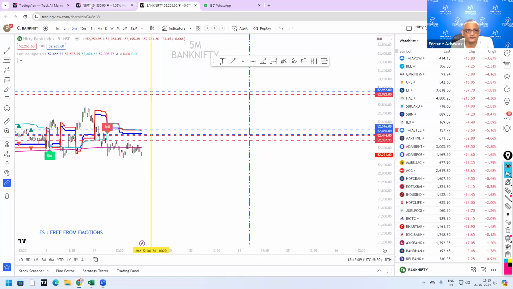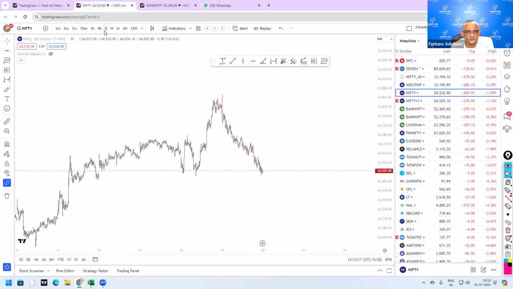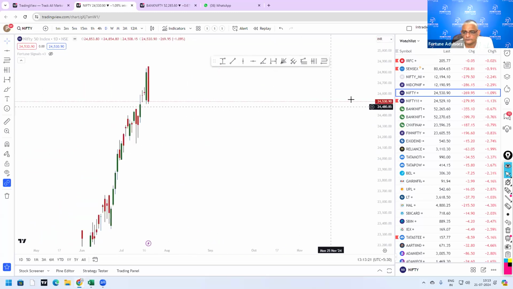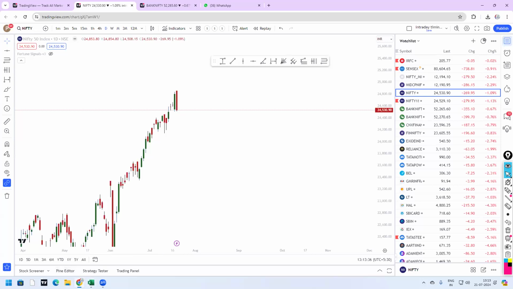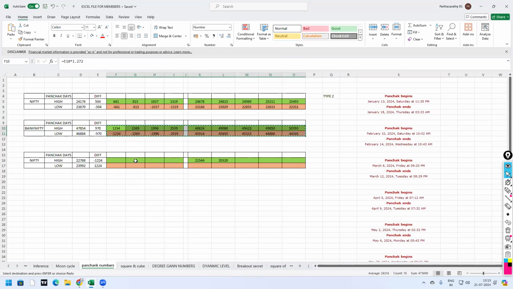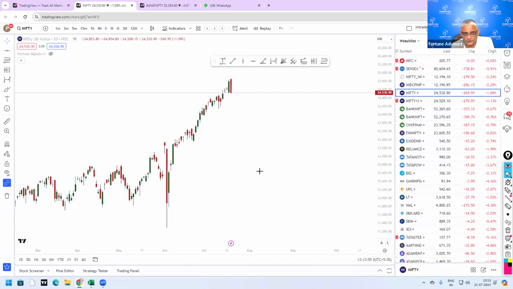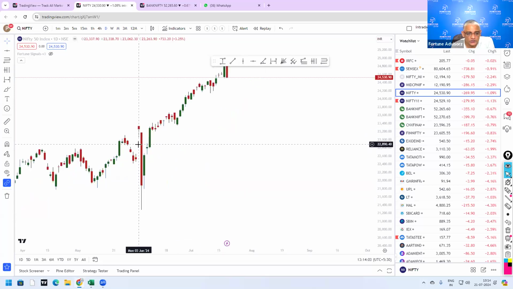Let's go to Nifty. Daily. Let's go to July 1st. What is the low here? 23,992. Instead of doing this month, we'll go and check the last month so that you will know how it worked. So now June, we need to go to June.